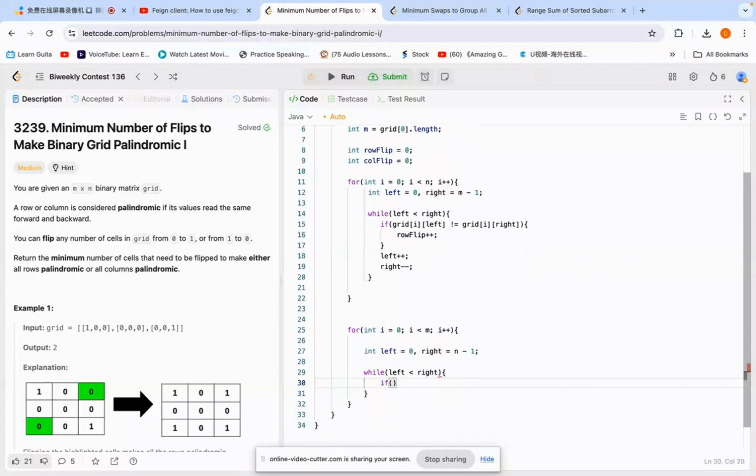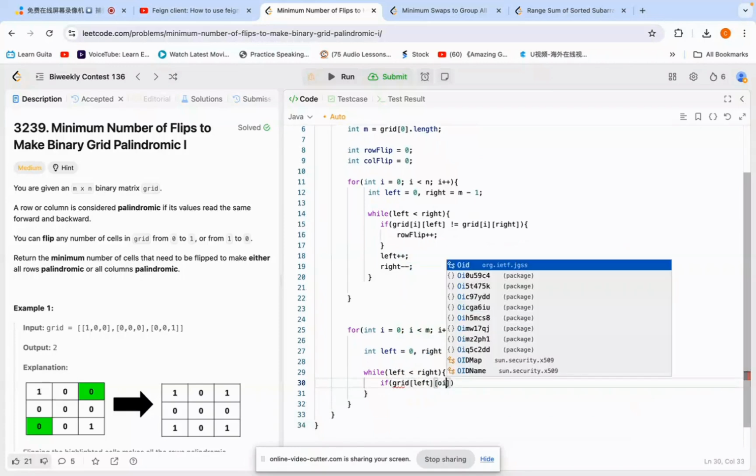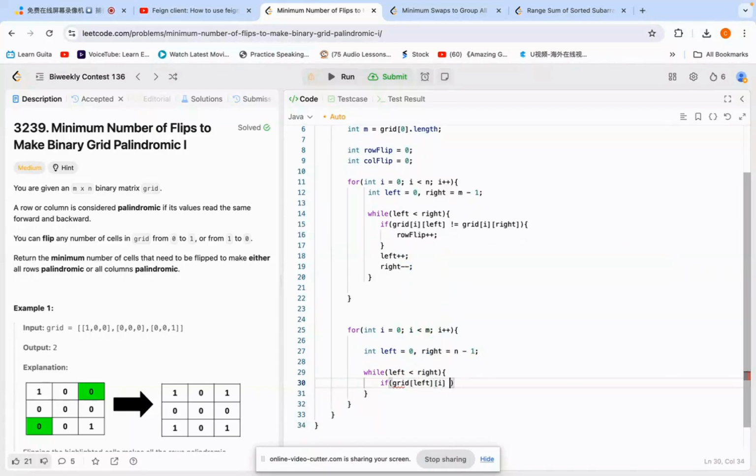So now if the grid[left][i] and grid[right][i] are not equal, which means the column flip increases by 1.